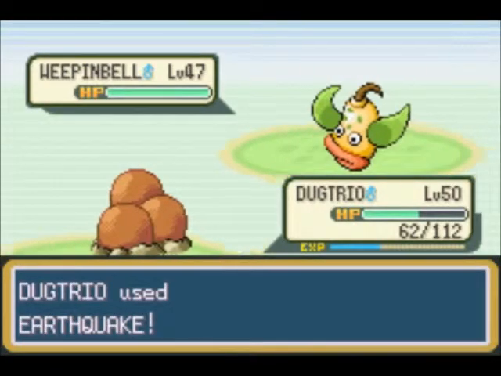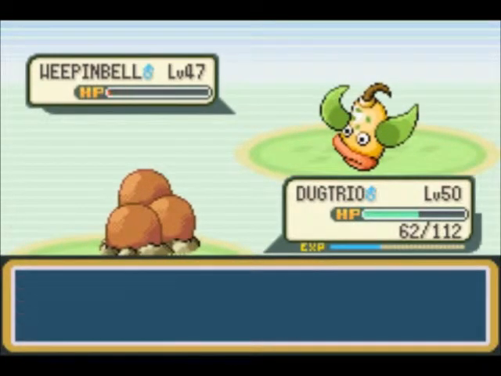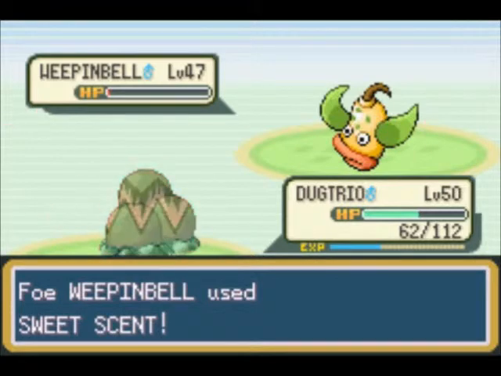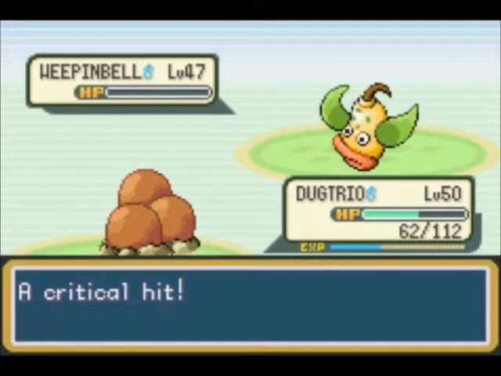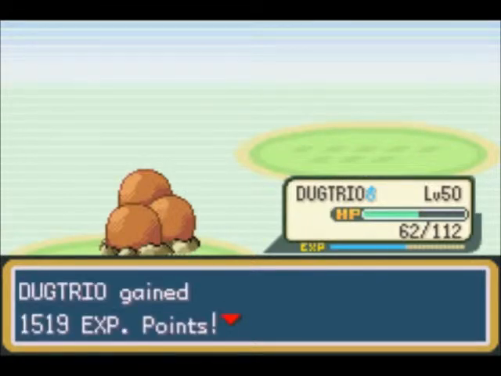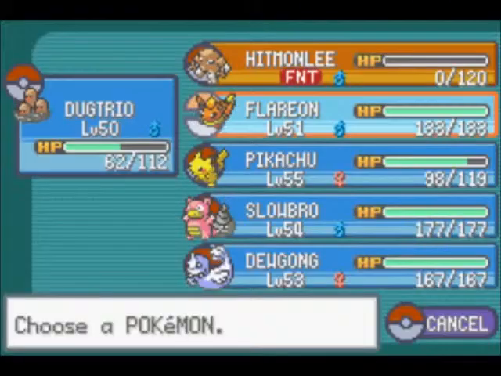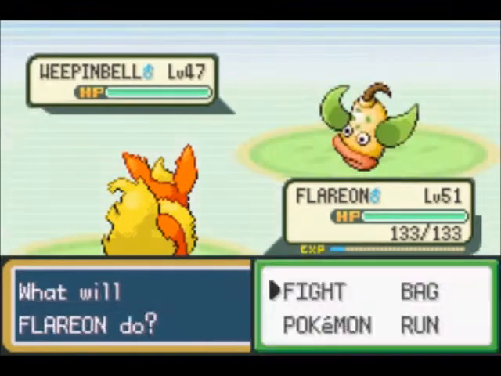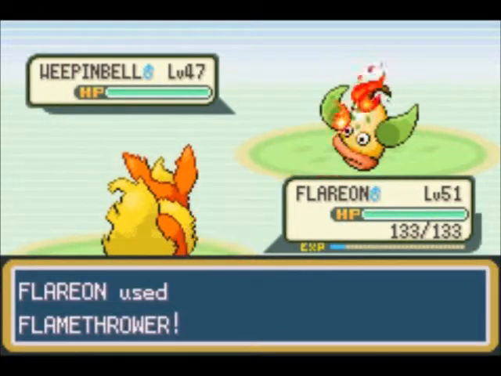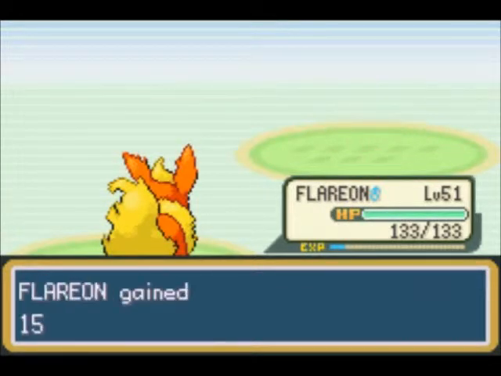Weepinbell, we've fought these before throughout Kanto. For instance, a lot of people in Erika's gym use them. But it shouldn't be that bad. Of course, Earthquake leaves it with just 1 HP, and then I get a very needless critical hit on Slash. So we're going to go ahead and bring in Flareon, because he burns plants like nothing. And they should be going down really quickly.